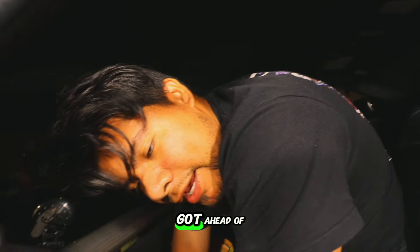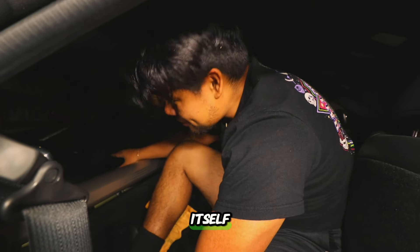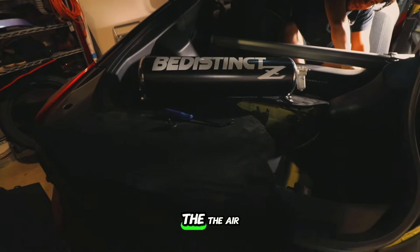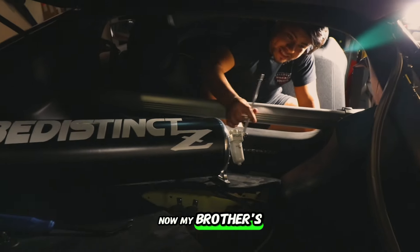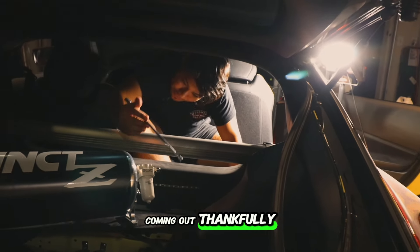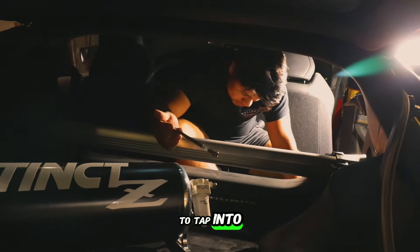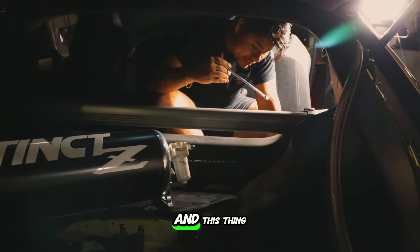We got a bit ahead of ourselves — we tore apart the Nissan Z. The air suspension definitely did not make things easier, but regardless we had to remove this trim piece and a foam piece. My brother Zilla Full Boost removed the whole side panel, but we couldn't figure that out, so thankfully we only had to remove the little foam piece in the middle to get access to the fuel pressure regulator we needed to tap into. We're putting the top hat back and now just dealing with wiring.